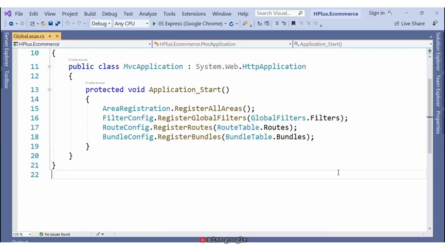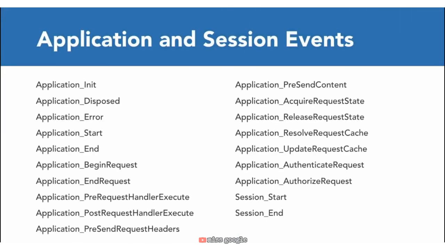Now let's finish looking at the Global.asax file and its application start method in some more detail. Besides the application start event, there are many other application level and session level events that we can choose to handle in this file. Here's a complete list of the events. Notice that you can handle the beginning and ending of an HTTP request, new sessions starting and ending, authorization and authentication events, and many more. To handle one of these events, you simply add a method with one of these names to the global.asax.cs file, and as long as the name matches the event, the method will be fired automatically.